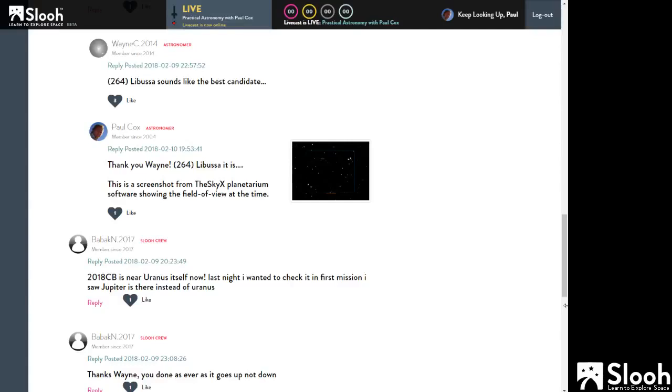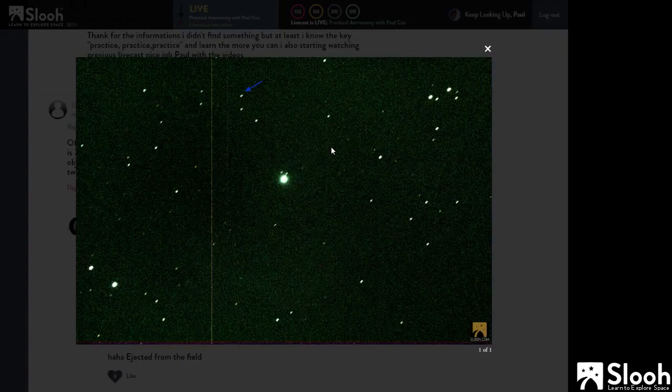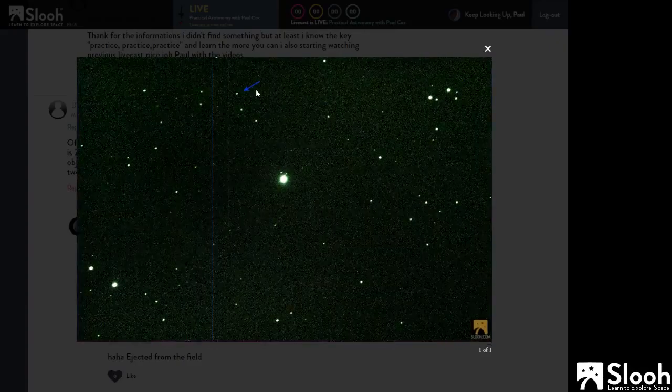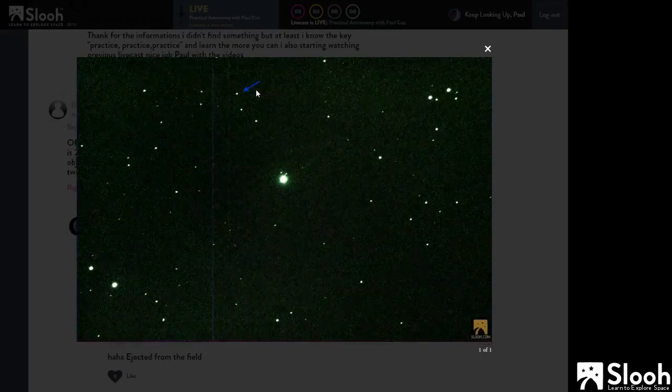That object that Babak captured is an asteroid around 31 miles across. This is an enormous chunk of primordial space rock.